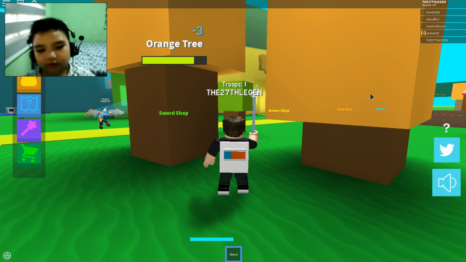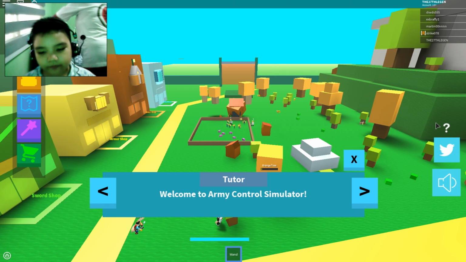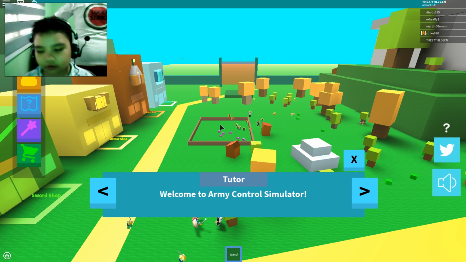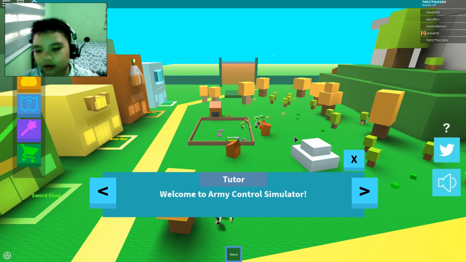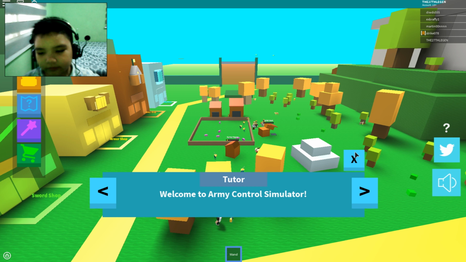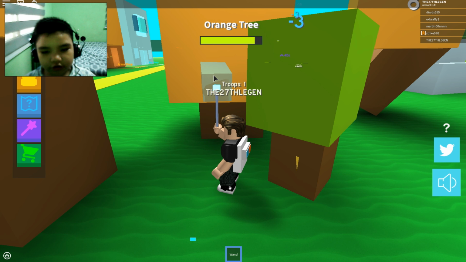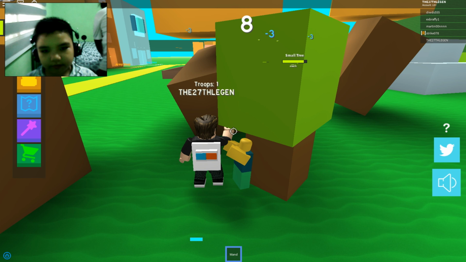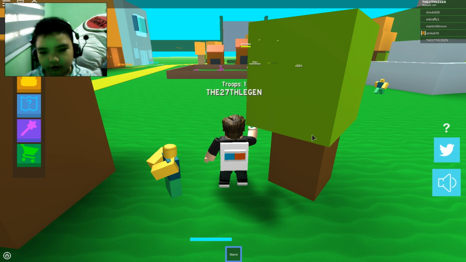Let's just this tree. Spam clicking right now. What? Why is there a trooper? No, I don't want you. X, please. No, please. I don't like you. I already know how to play the game. Orange tree. Let's just press shift. Let's get the small tree.